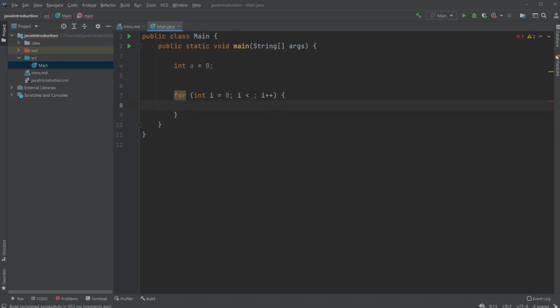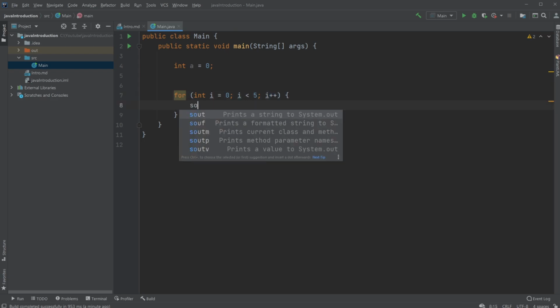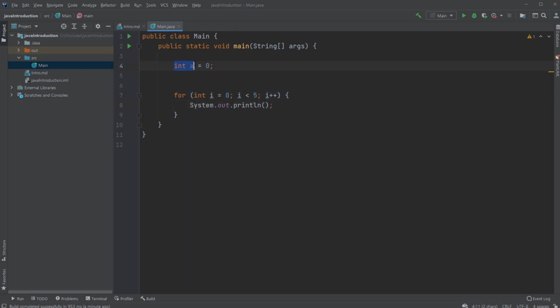So what it is doing is we're having an integer value set to 0. We're then saying while this number is smaller than 5, execute this code block, and then add 1. So where we previously had a variable outside our loop, it's now integrated into the loop as part of the loop. And in this case, we just print i.